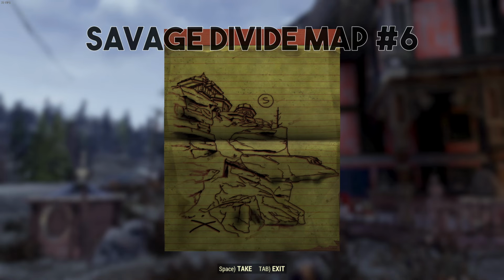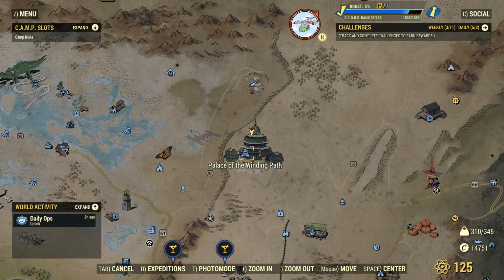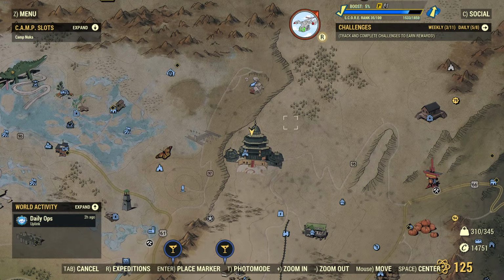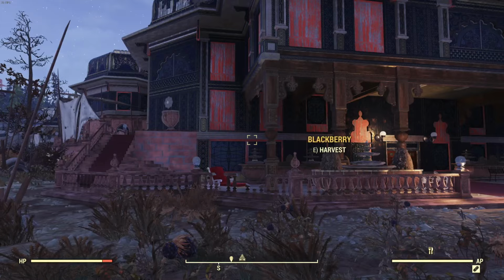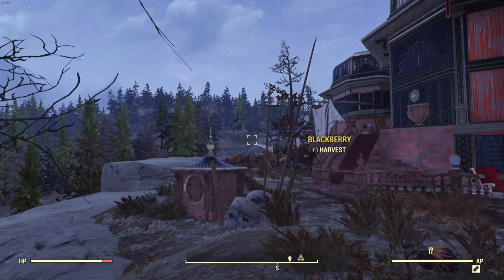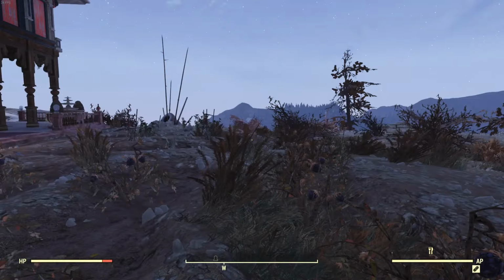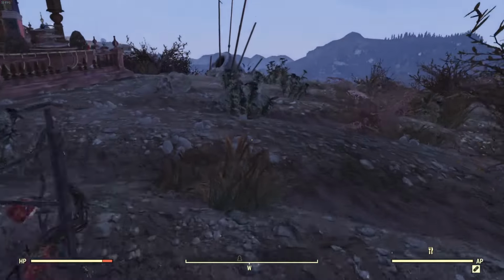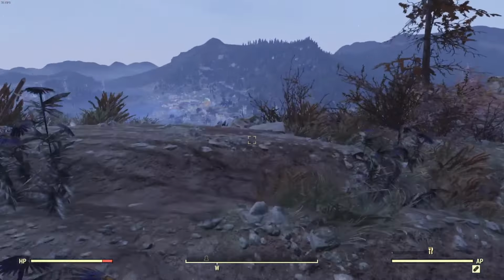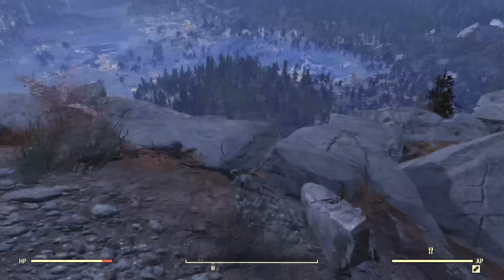Number 6, we are heading to the Palace of the Winding Path. Again, we're going to be making our way behind it, or to the north of it. Once you spawn in, you will actually be way down there where I'm pointing here. You'll just follow it around to the front of this building. And there's kind of a garden here, and you can just walk through this way, and there's a bunch of rocks down here.